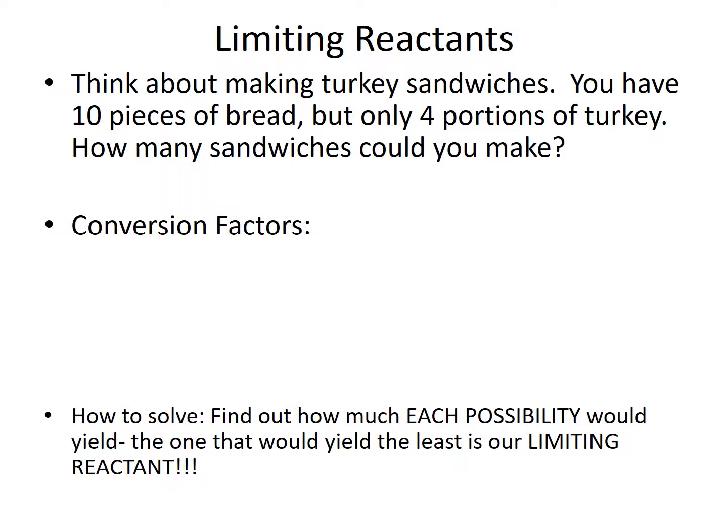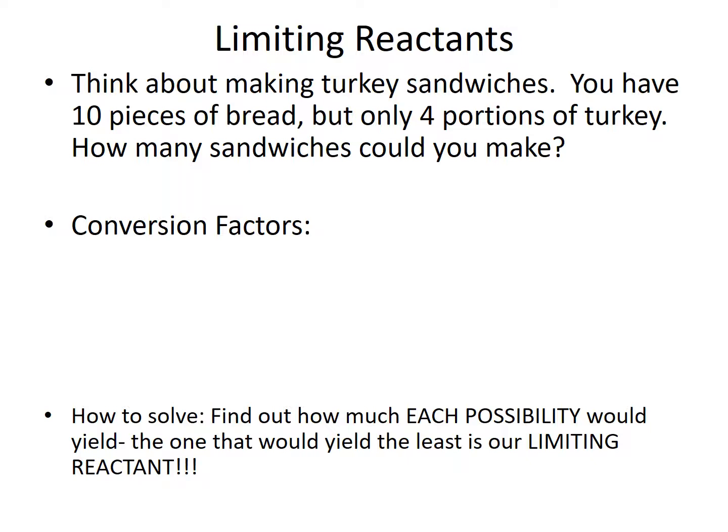All right, so let's think about limiting reactants by making turkey sandwiches. We have 10 pieces of bread, but only 4 portions of turkey. How many sandwiches can you make? To solve these problems, we're going to do the stoichiometry for each given quantity and find out how much each given quantity will produce. Whichever produces a smaller amount is the limiting reactant.